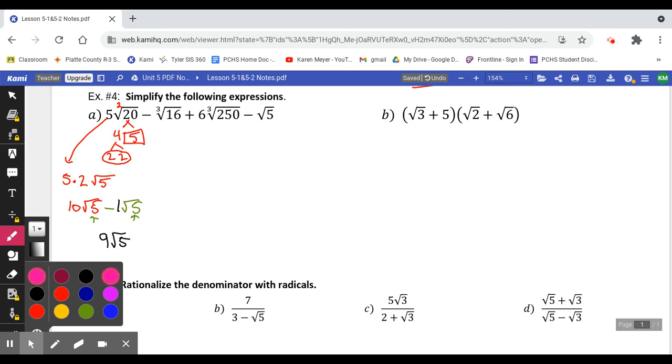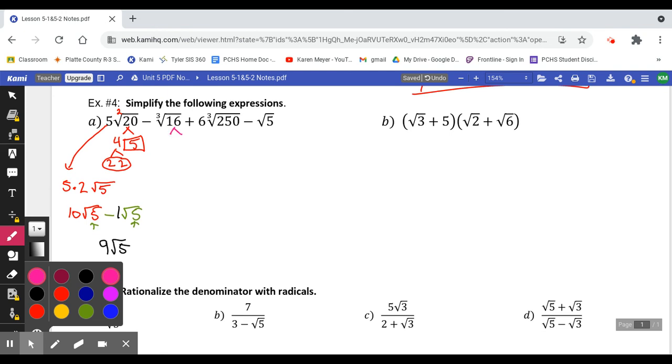So now let's move on to the cube roots. So let's break down 16. I'm going to go 4 and 4, 2 and 2. And then remember cube root, so I'm looking for groups of 3. So I got 3 2's and a single 2. So right here I got that negative in front. So keep that negative. So negative, I got to put a 2 on the outside and then cube root of 2.